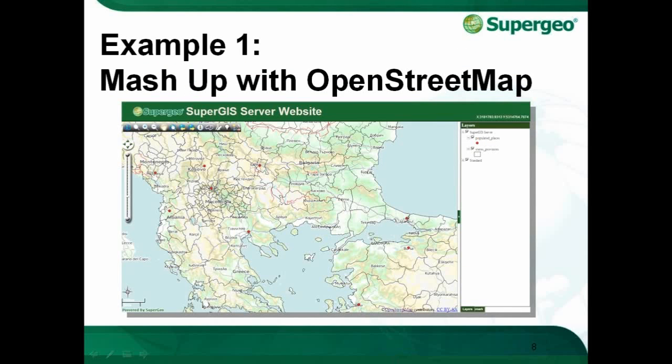The first example is to show you how to mesh up your own GIS data with OpenStreetMap. In this figure, I prepared only point and polygon features here. It shows the administrative area and populated cities in the Middle East. At the same time, I used OpenStreetMap as a base map to make it look more delicate and show more information like roads and topography.